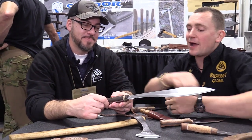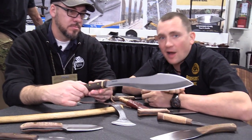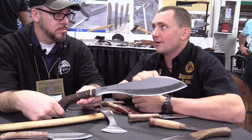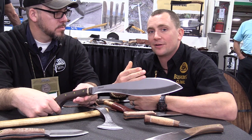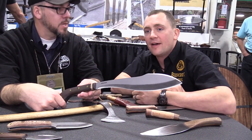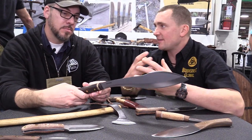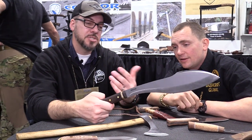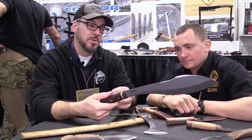So this actual wire wrap, a little bit of machete history, has been around since the early 1900s. Collins up in Connecticut used to use it because the indigenous people down in South America favored those knives that had that wire wrap all the way down and up. So they would trade their goods for these really machismo braided wire machetes. And that's stayed with them ever since they started making machetes, and it's popular with a lot of different machete companies. Nice historic feature, reestablishing on some of these knives. I love it, man. Very cool.